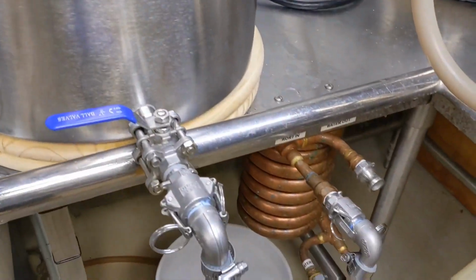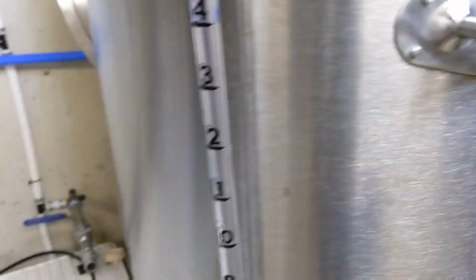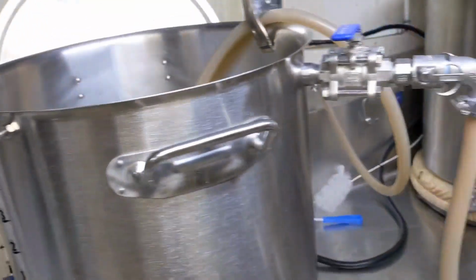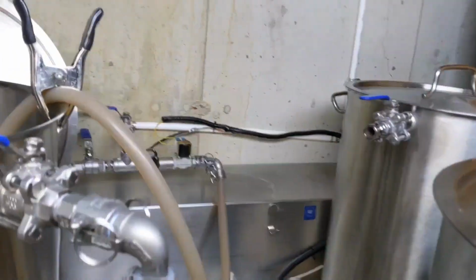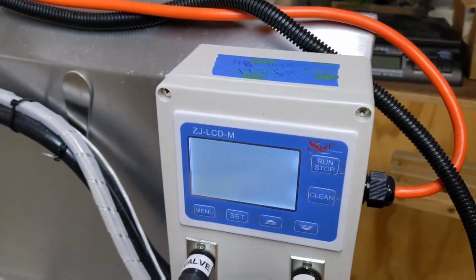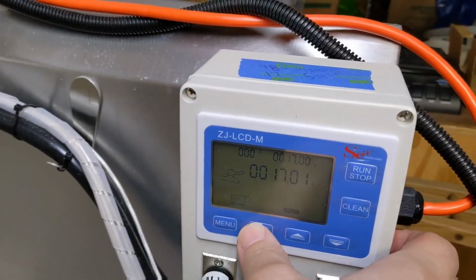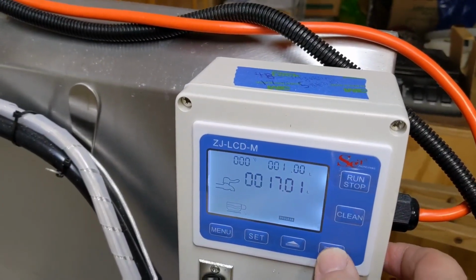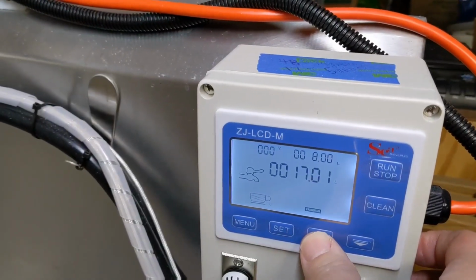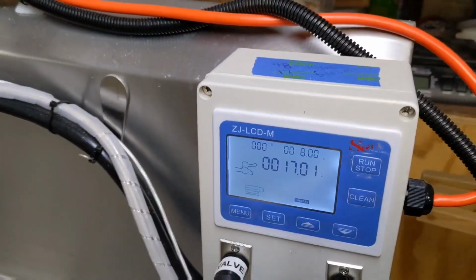I've cleaned all my valves and all that stuff. So I'm going to do a clean on the Herms coil itself and on the heat exchanger. So what I'm going to do is pump water from there through that, and I'm pretty nervous if you can't tell. I'm going to put about 14 gallons of water in there. So let's see, what is that set at? 17. So we hit set, bump that up to 48. We'll hit. All right, we'll let that go.